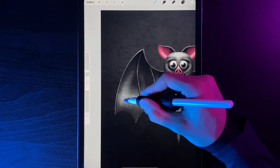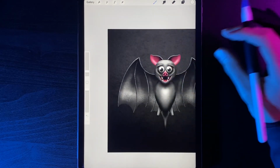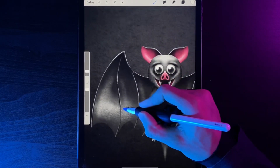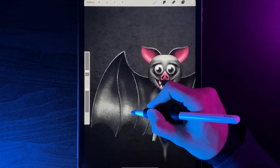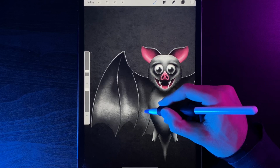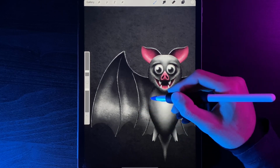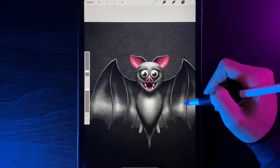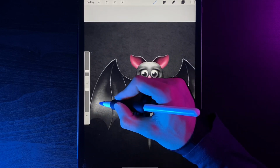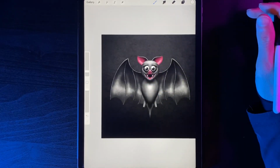And then let's emphasize those highlights a smidge, trying to be super gentle. Don't want to add in too much white in there, it'll be really obvious and very punchy. So let's go across here, adding in that colour, adding in a little bit more white in here. And this kind of comes down to how bright you've been with your other highlights as well. So you want everything to match up. Like so, that's looking cool.